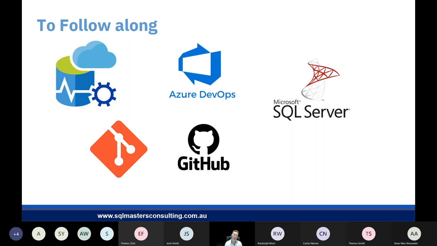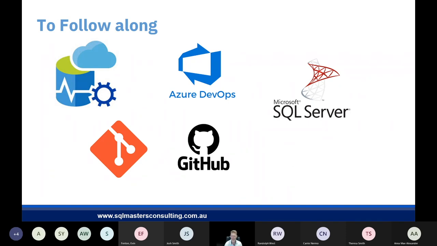So that we're able to collaborate with our colleagues, who may be sitting right beside you, working from home in the same town or state, or even international, we need to have remote repositories. We're going to look at using Azure DevOps and/or GitHub. I'm going to incorporate both into the session to show you how easy it is to integrate from Azure Data Studio, connecting our local repository using Git to our remote repositories of either Azure DevOps or GitHub.